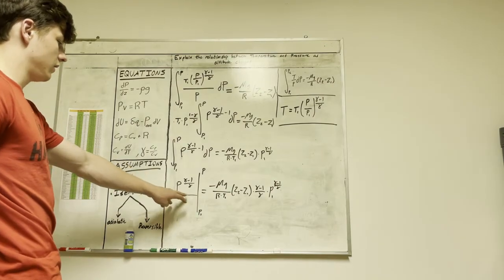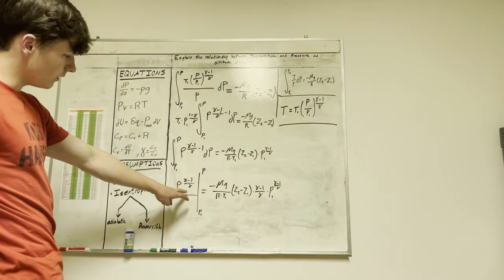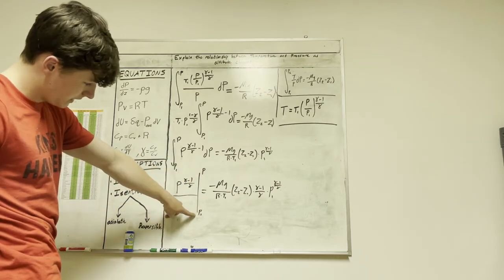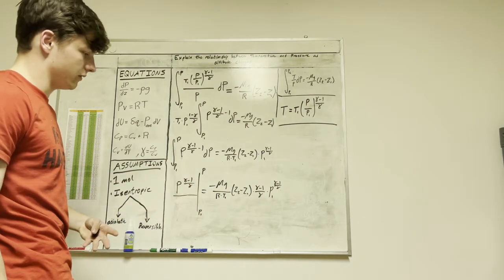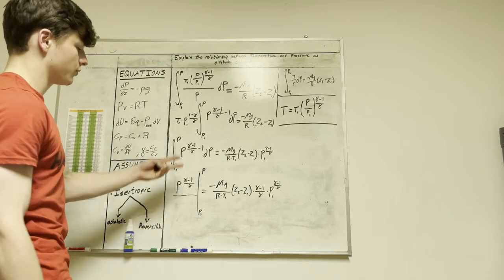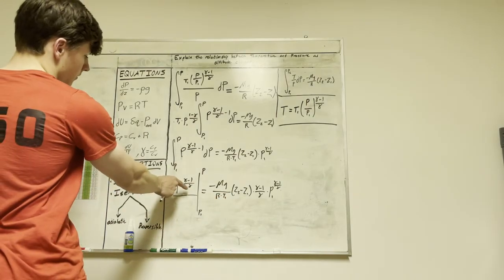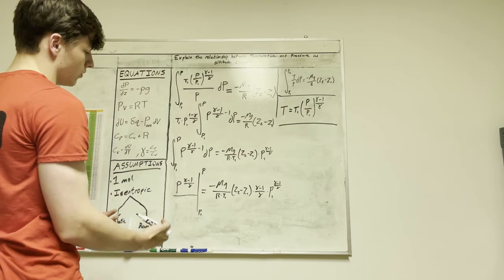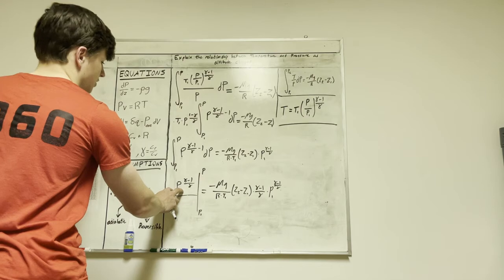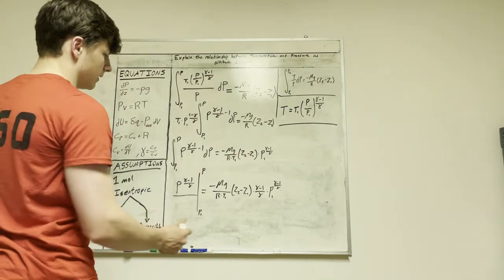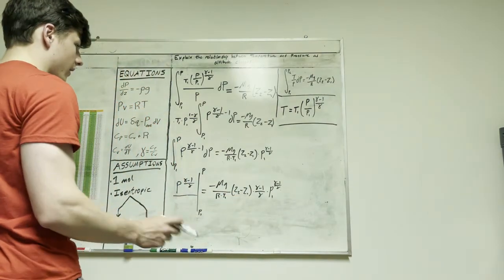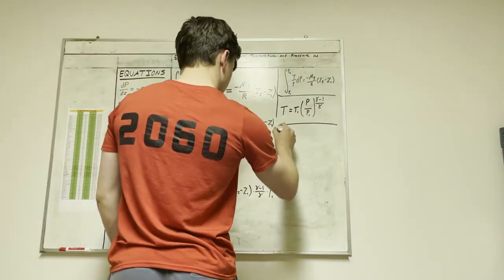So then we'll get two terms. We'll get this P to the gamma minus 1 over gamma minus this initial pressure to the gamma minus 1 over gamma, and then we'll move it over to the right side of the equation. And then once we have that, we're going to raise both sides of the equation to gamma over gamma minus 1 so that we have pressure, final pressure alone equaling something that just has our change in altitude.